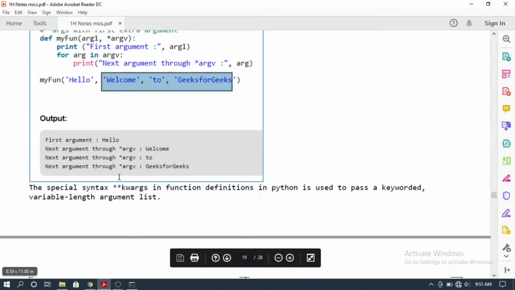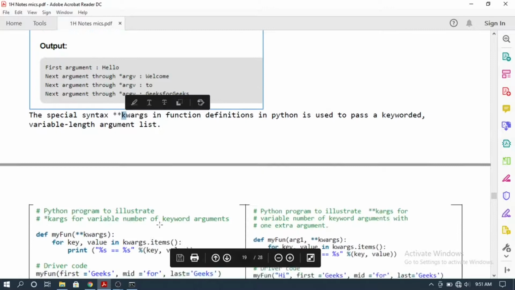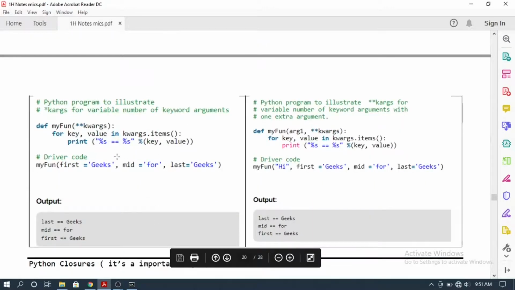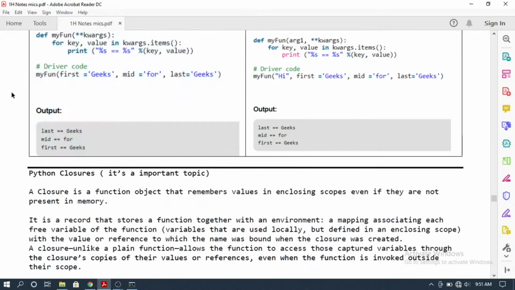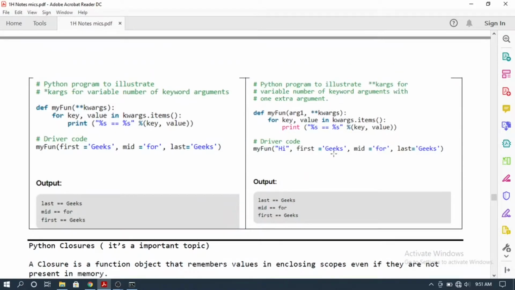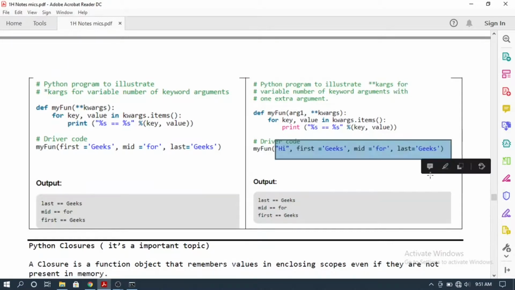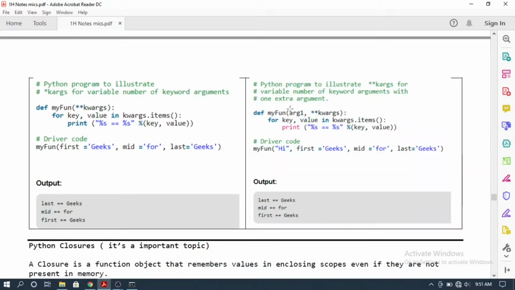And then we have **kwargs. kwargs will be keyworded elements. So if you have something like first equal to this, second equal to this, and third equal to this, you can have this kind of statement. The first is args and then the second is kwargs. So the first statement will be hi and then followed by the rest.